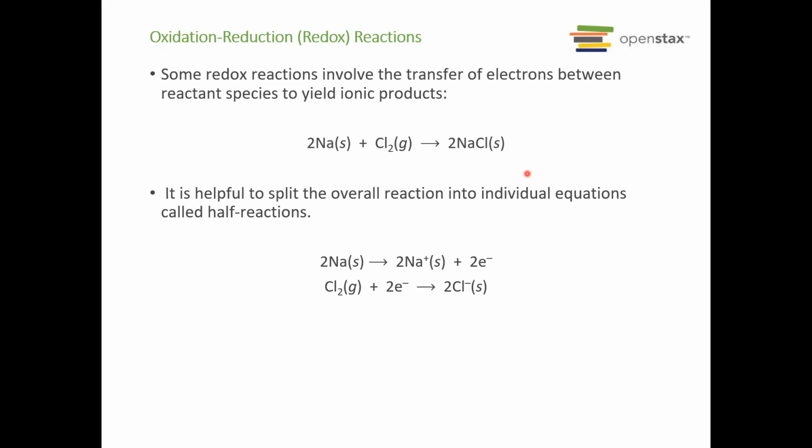So if something's gaining electrons, we'll learn that that's reduction. Something else has to then be losing those electrons. They can't just appear out of nowhere or disappear into some vacuum and go away forever. So we need these processes to occur simultaneously. So if something's losing electrons, something else has to be gaining those, and vice versa.